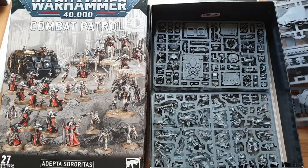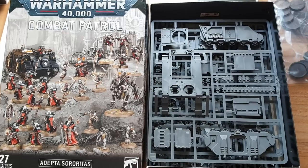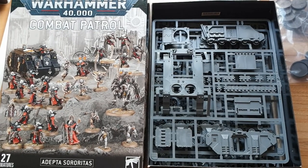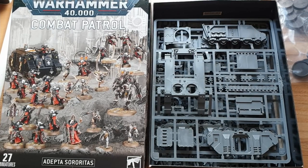But if I was starting a Sisters of Battle army, this is exactly where I would start. Really good value, really good models. All round, great show. If all combat patrols were of this good value, then well, they're all pretty good value, but this one especially is excellent value.